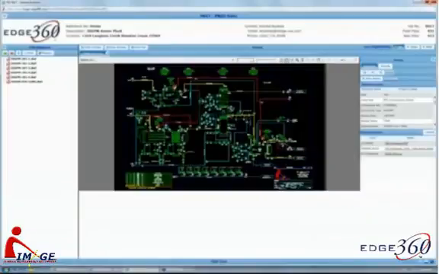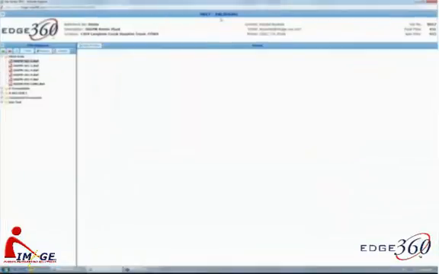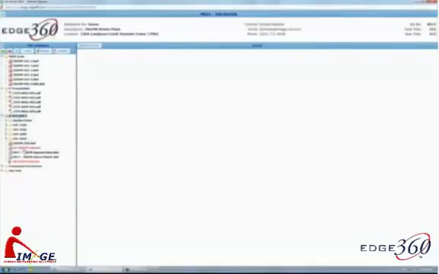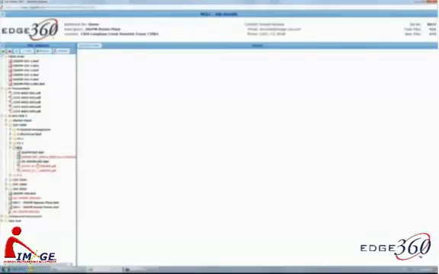Now I'm going to go back to the job main page, and I want to point out that some of these files are red, some are not. Red files mean I have not opened this version of that file.